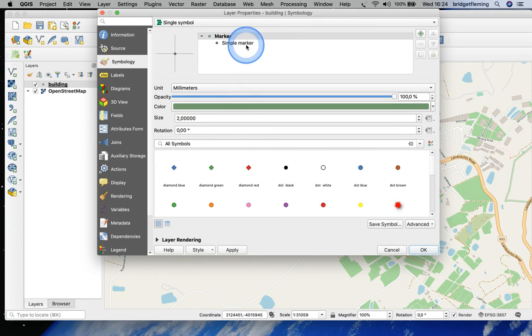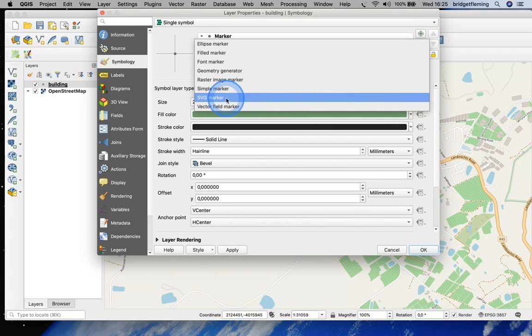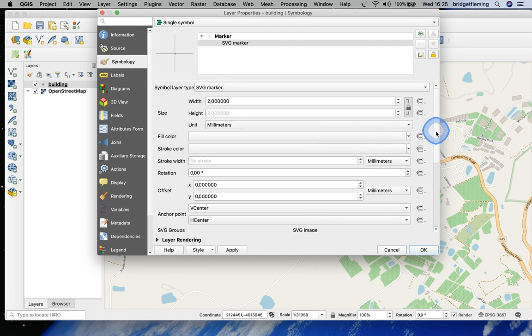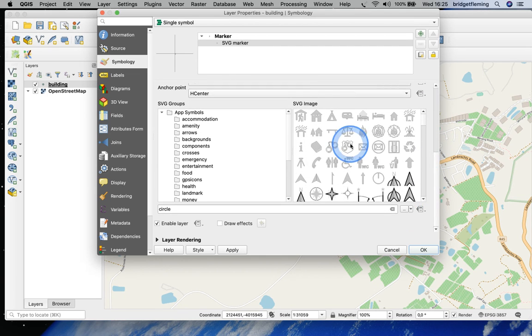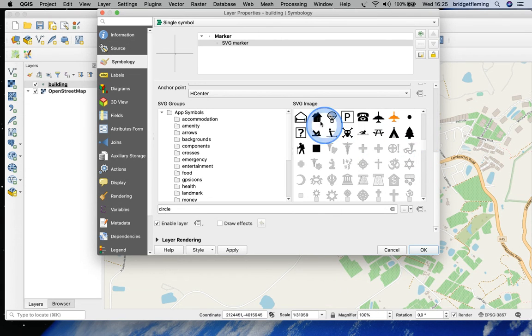What you can do there is you can click on Simple Marker. And under Simple Marker, I'm going to scroll down to SVG Marker. And under the SVG Marker, if you scroll down to the side here, there are a whole lot of options. And I'm just looking for a symbol which can depict a house. There we go.